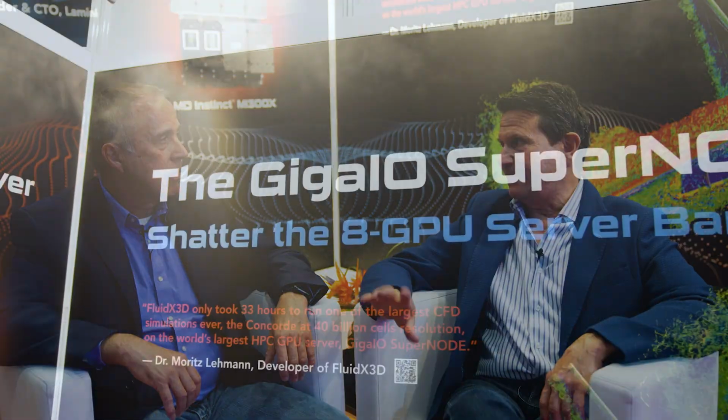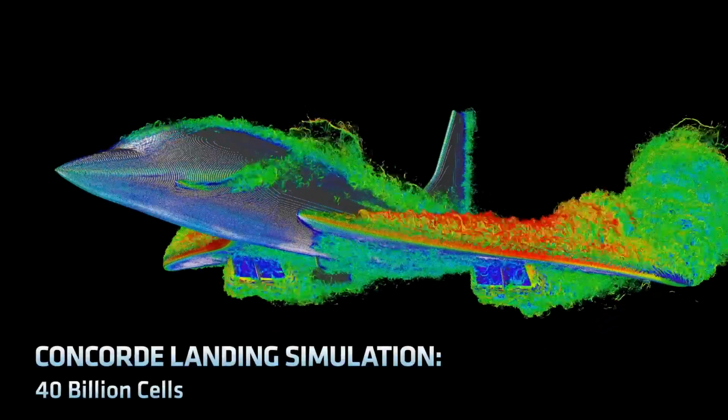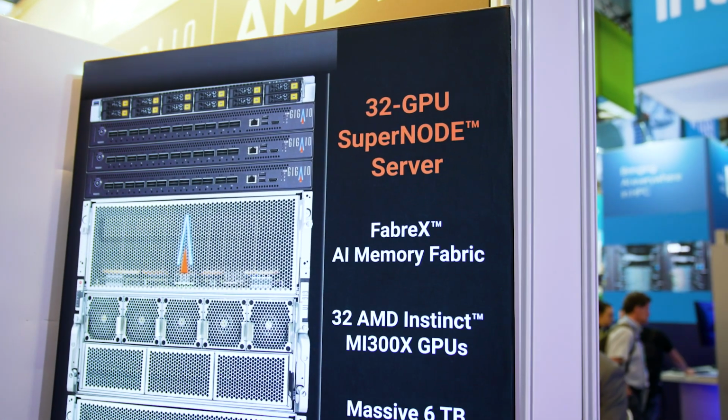Okay, so these big pods are cool, but the building components are important, right? The 300X is a step-up improvement in terms of capability and performance. How do you see the customers reacting to that kind of a building block? Oh boy, this example that's behind me on the wall, in the HPC environment, the computational fluid dynamics package, where they were running on MI210s, and now with the MI300s, they see considerable improvement in terms of performance. And so they've been really thrilled to get the MI300s and be able to run their code on that. Interesting. In the AI world, we're finding that there's a lot of talk around the enhanced memory, as you described, and the ability to have 6 terabytes of memory across a SuperNODE is really enticing to them.